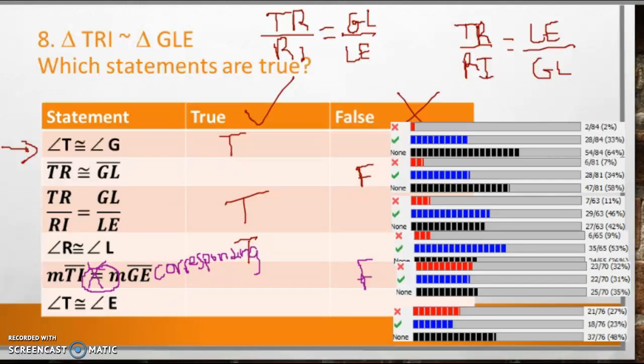Okay, interesting. So he said there's not even corresponding parts, right? T is the first letter and E is the last letter. They don't correspond. So of course they're not going to be true. It's going to be false. Yeah, they are part of the same figure, but they are not corresponding sides. Good way of saying that.